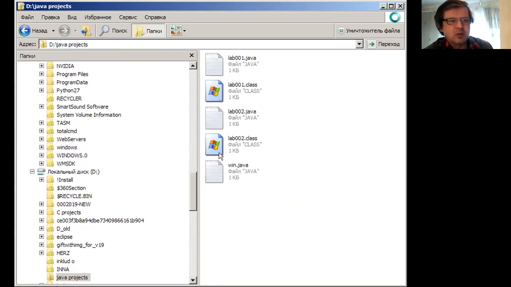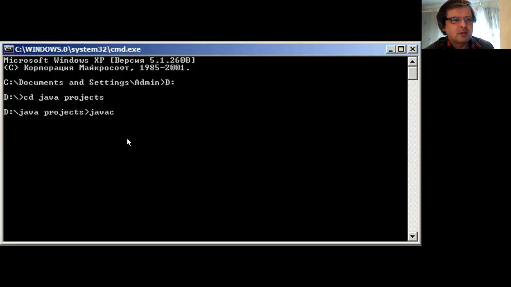In other places, this file is absent. It is visible only in this directory. So it is necessary to call javac in this directory, javac on this file. The name of the file is win with extension java. Okay, and press enter.